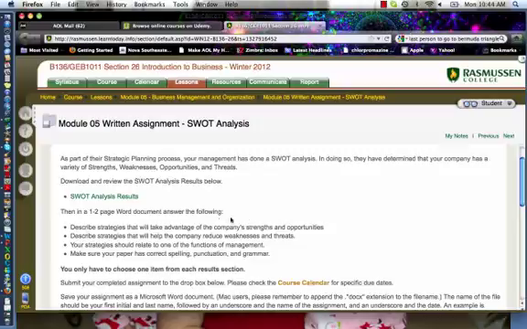For example, if you started your one paragraph, there are several strategies that will take advantage of a company's strengths and opportunities. Then you'll go into what the advantages are and why. In the next paragraph, you could say, there are several strategies that will help the company reduce their weaknesses and threats, and then you go and explain why.